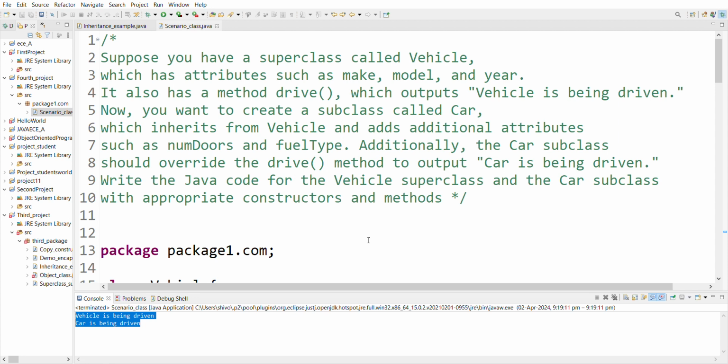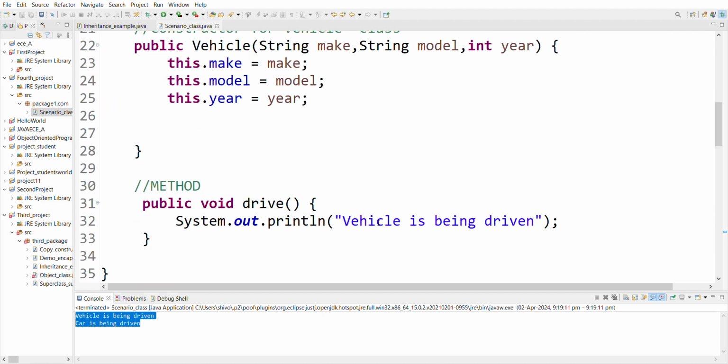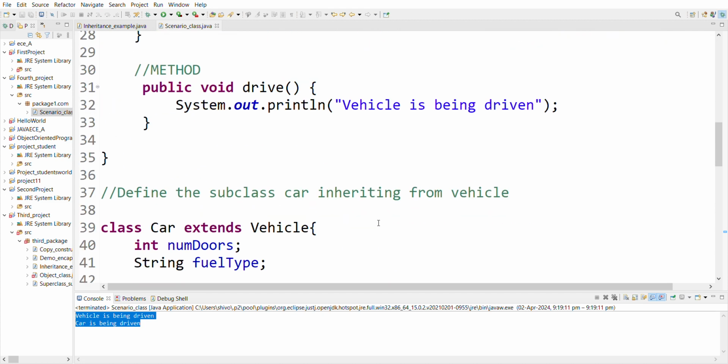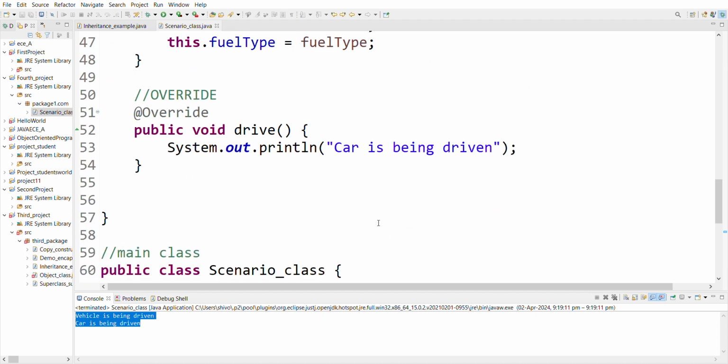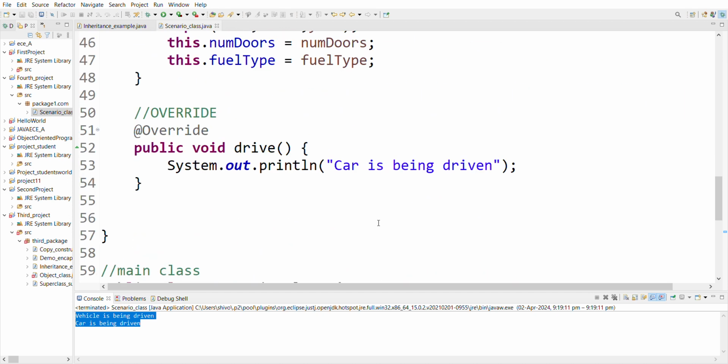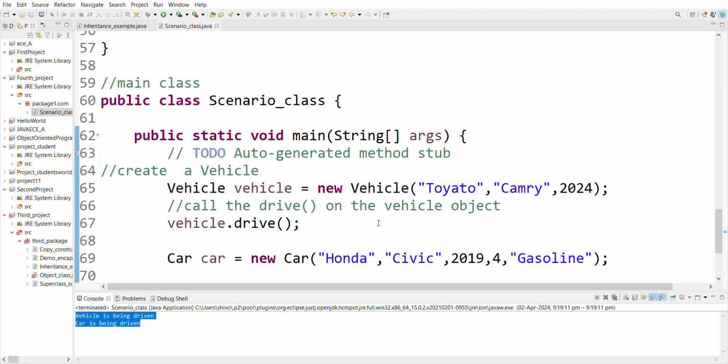In the child class, along with the 3 attributes, we are adding num doors and fuel type. And we are overriding the drive method, and when we call the method on the child class object, the changes we made in the child class are reflected.